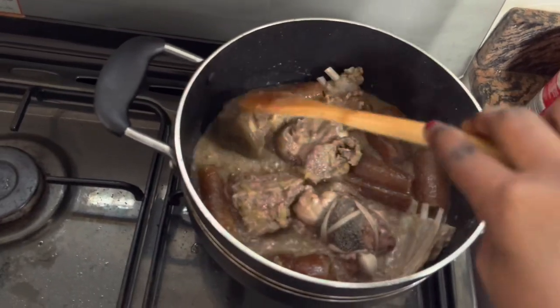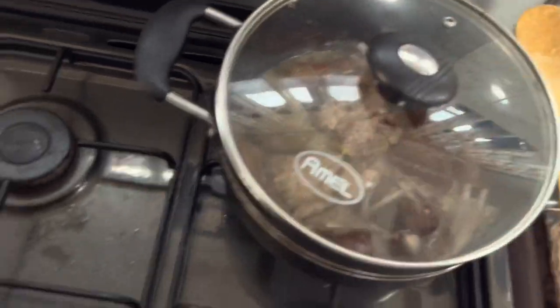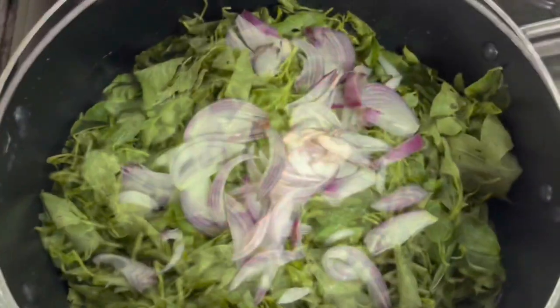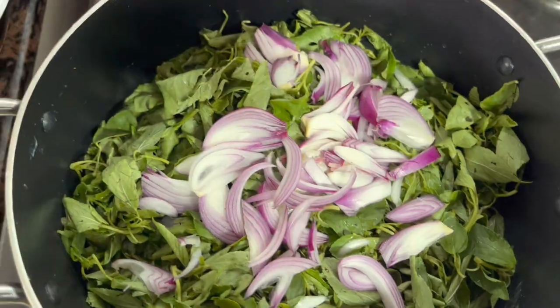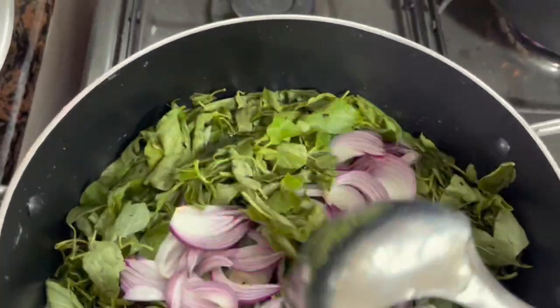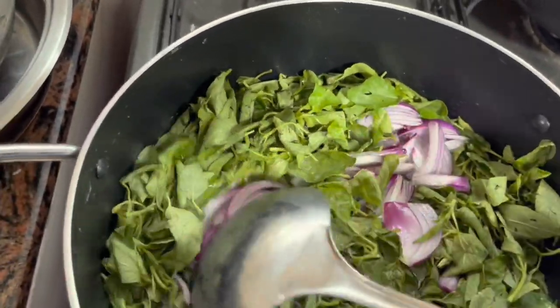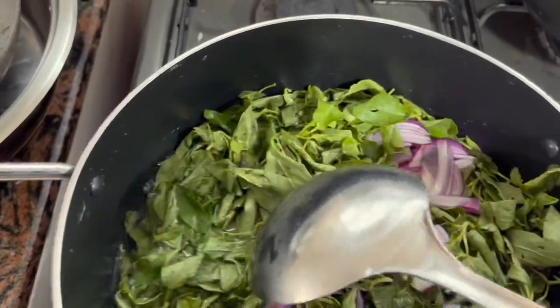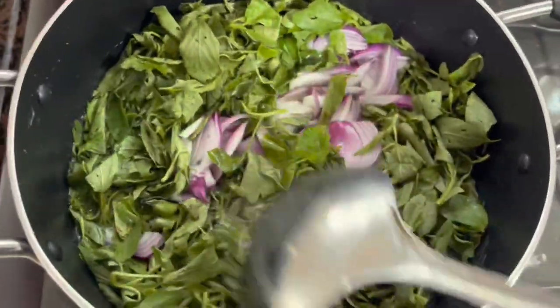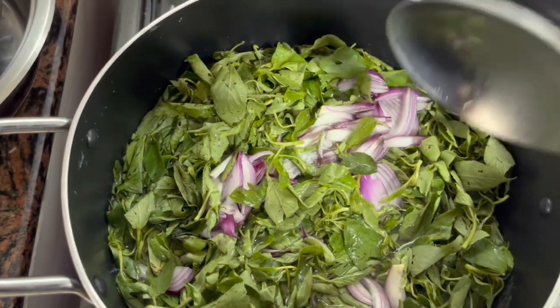So yeah, then you also have to cover this to make it cook well. So you add chopped onions to it, and then throughout the video you see every other ingredient we keep adding till the whole thing is ready. Anticipate the final look of this ademe soup.